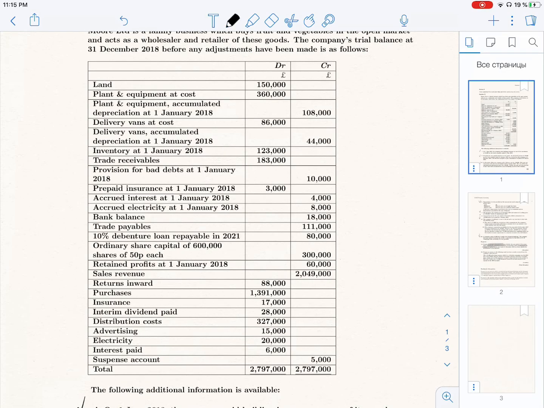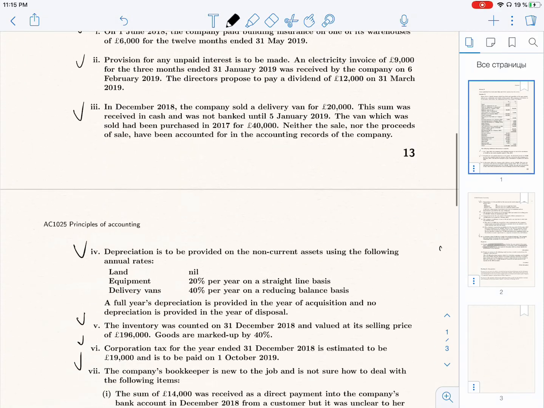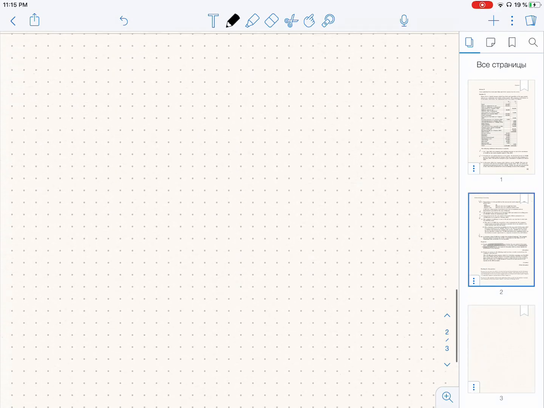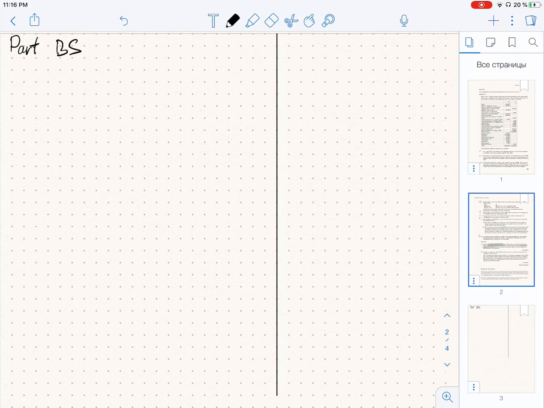themselves. I suggest to start with compiling two templates of basic financial statements, balance sheet and profit and loss statement, on two exam scripts. Normally, you will have several empty pages, and you can use two empty pages and put them before your eyes as follows. I will split my screen as 2/3 and 1/3, and that part will be used for balance sheet and that part will be used for P&L.